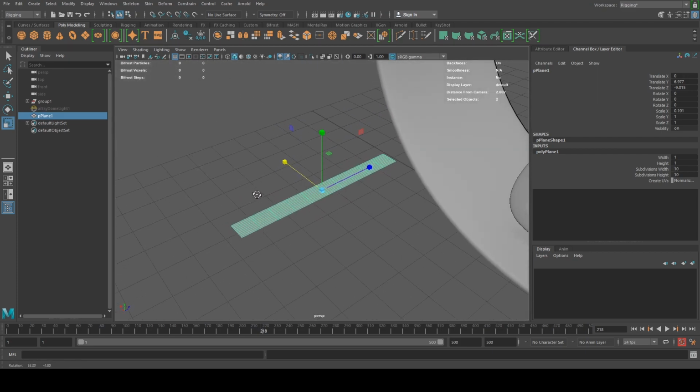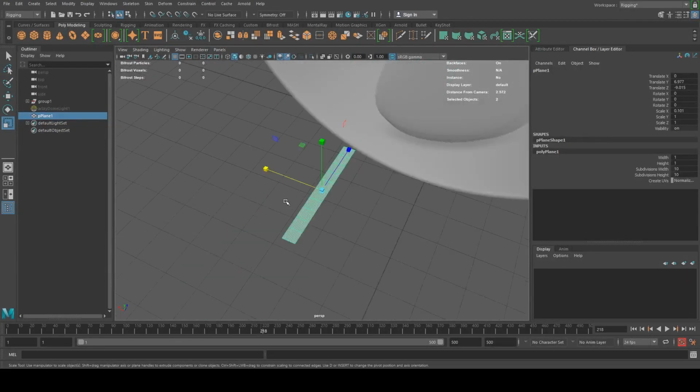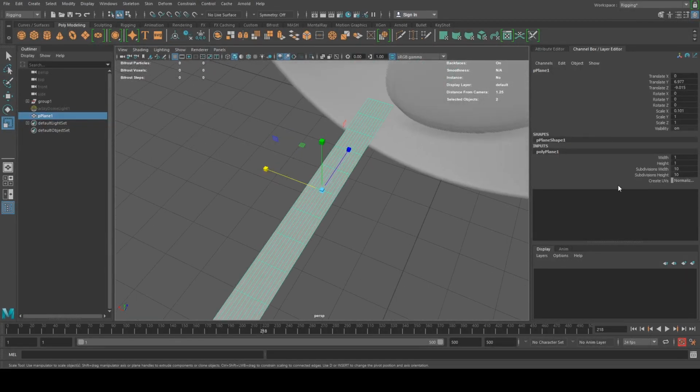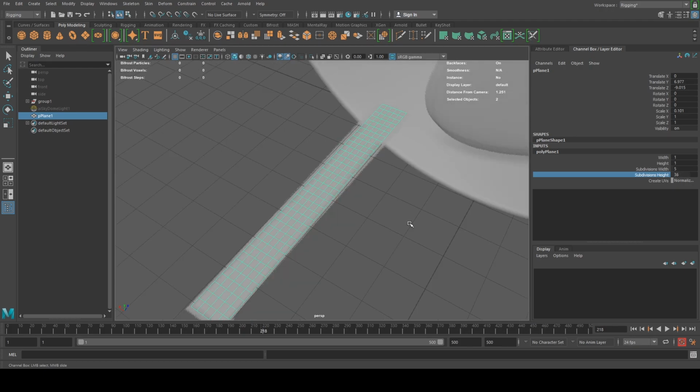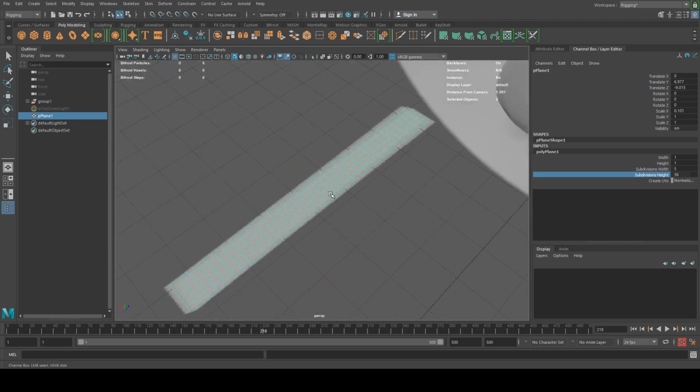If I wanted something like this, this is good. But now we just need to adjust the subdivision. On the width, you need a little bit, maybe like that. 5 is enough. But on the length, like on the height, we just need to add, making sure that those squares are kind of equal. Okay, I think this looks good.